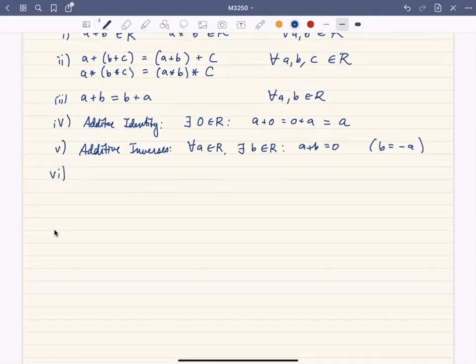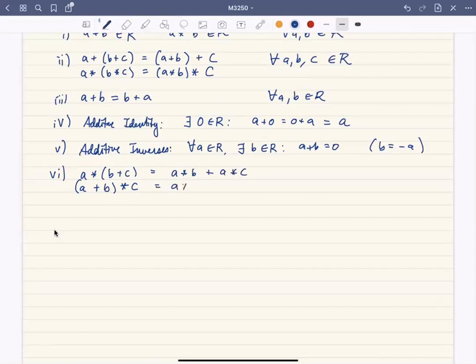There's distributive properties. So if you were to take A times the quantity B plus C, or the quantity A plus B times C, these are really separate properties because remember that we're not assuming anything about multiplication. So it's possible that A times B and B times A are not the same. So you have to kind of do this in both ways for this to work in general. But what you get is what you would probably expect if we call this a distributive property. You would get A times B plus A times C.